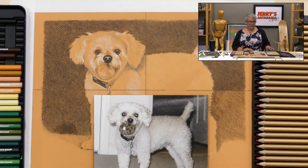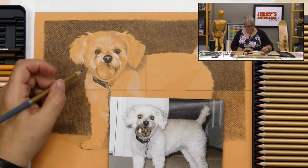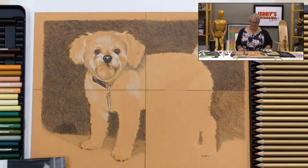Okay, see how that little bit of shadow now is popping that ear out? And take care. Now I wish I hadn't put the line on it.